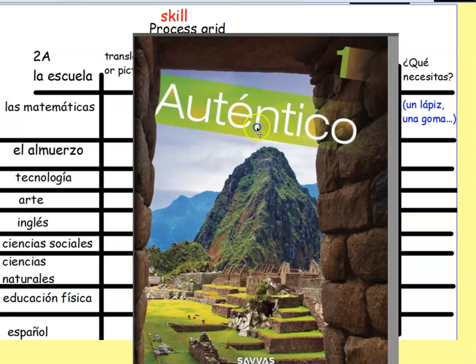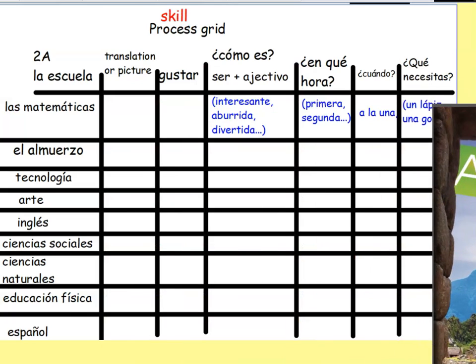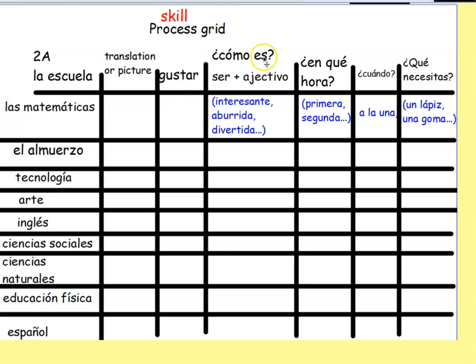And so we decided we were going to start thinking, instead of a process grid, in terms of a skill grid, okay? And we decided that the earliest we could really start any severe GLAD techniques would be Capítulo 2A, Chapter 2A, because then the students will have enough of a foundation that we can really begin doing this, because, of course, the whole goal is entirely in the target language, right?